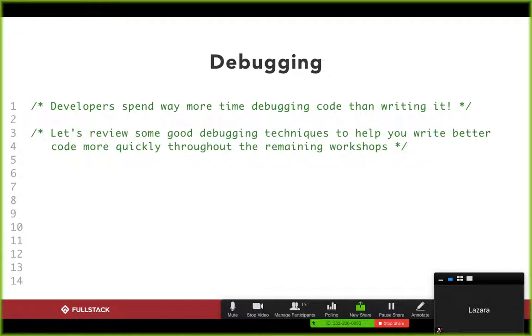Debugging part, I'll talk more about at a high level because a lot of these are things I will be practicing, and you'll definitely pick up as we do more and more workshops. First things first, though, don't get frustrated by debugging. Just know that most developers spend way more time fixing code than they do writing it. In fact, writing it becomes simple because you're just getting things on paper, and you need to make sure that it works and works very accurately. Whereas debugging is actually where you might take up a large portion of your product development time, right? It's going back through and fixing the things that don't work or didn't work as you expected.